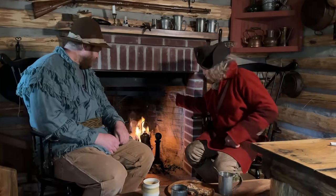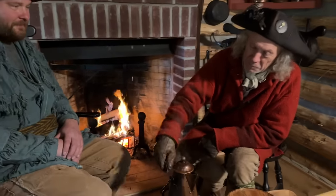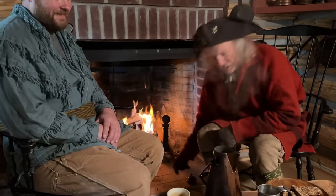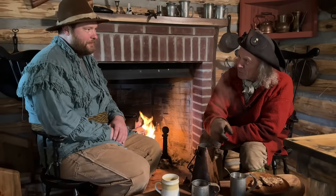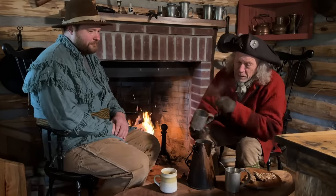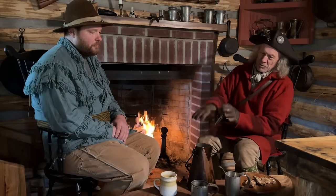Kevin, the key to great camp coffee is, first, it's got to be strong. You like strong coffee, right? Yes. Okay, so that's number one. And then it has to spew out the spout three times. Not once, not twice, but three times. And then it's done, and you can move it off the fire and keep it warm. The last thing you do is take a wee bit of cold water and put a little splash in it and let it sit for about 30 seconds. That'll settle some of the grounds.